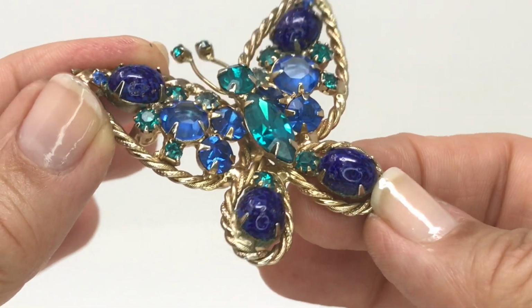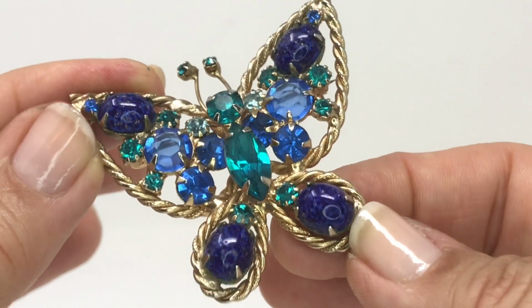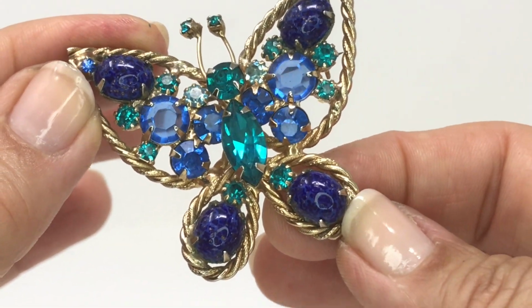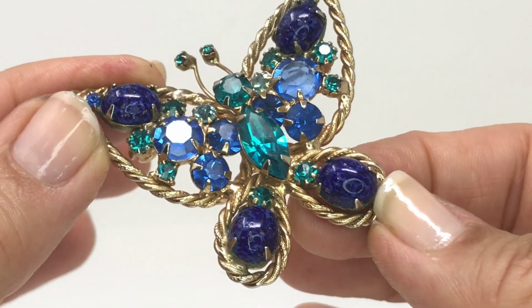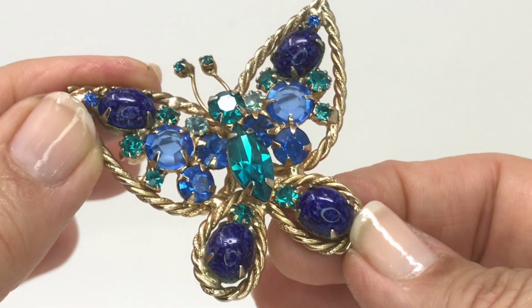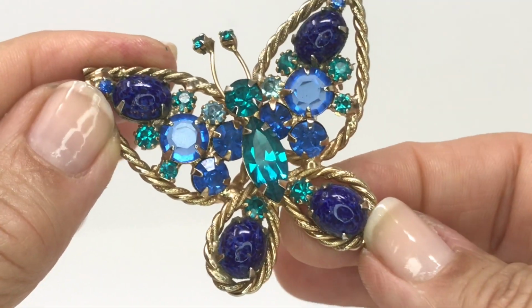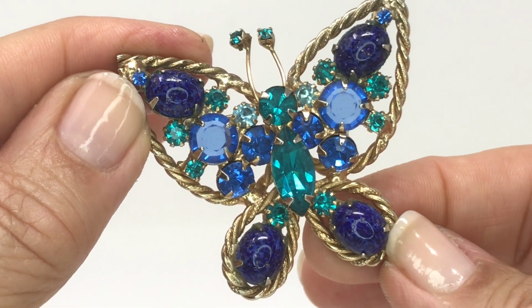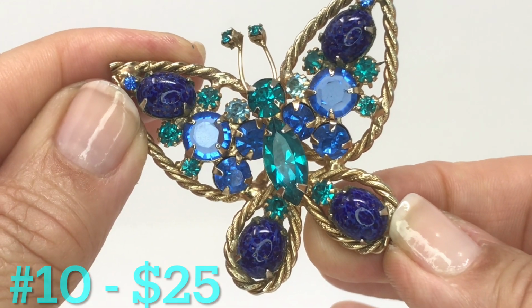Cavenis was a new designer to me till I looked into it more, and I have learned that she's definitely sought after, especially for her rhinestone pieces. So I was especially happy to learn that, and that this was in my previous lot of jewelry. This particular piece measures 2 inches by 2 inches. This is number 10 and it is $25.